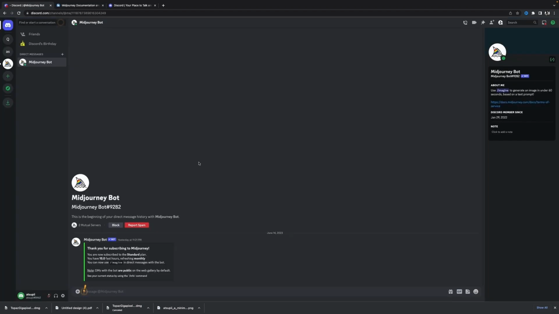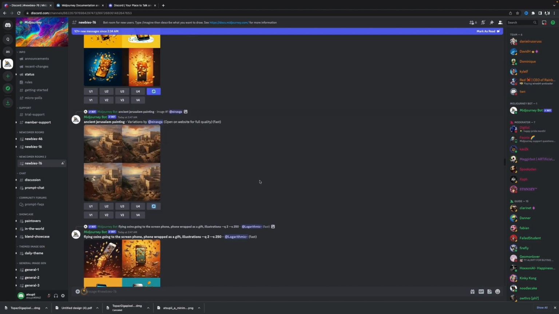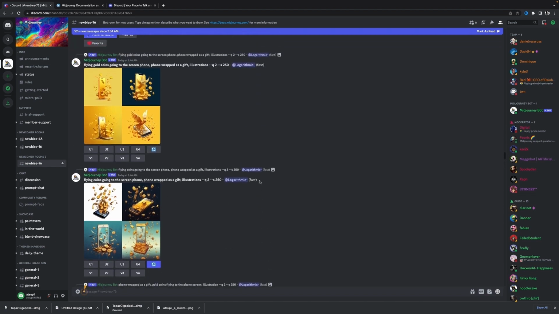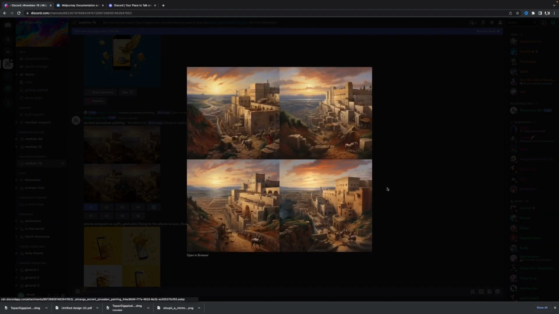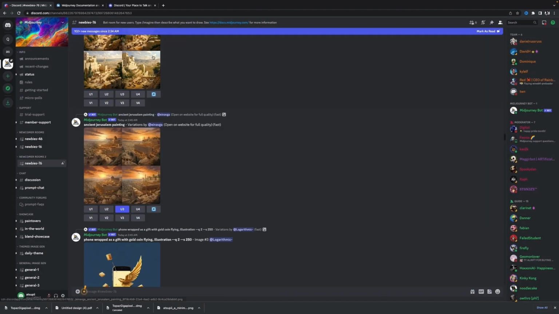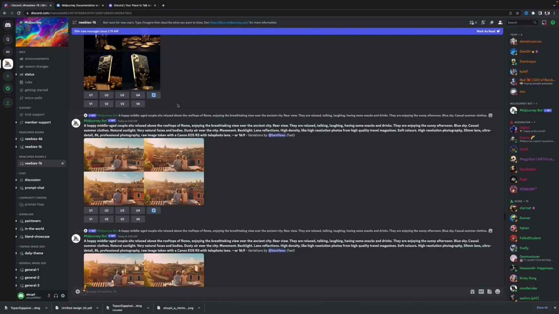So once you get into MidJourney, you can see that it will take you to the default where you can see what everybody is generating. If you scroll up, you can see so many different amazing images that MidJourney is able to create. To avoid your images getting lost in this pool of images, what you want to do is create your own little server that will capture and save all the work that you do.